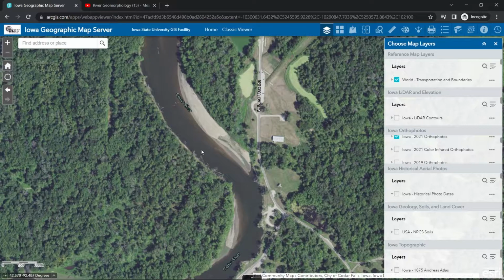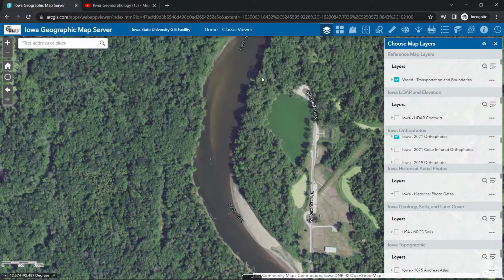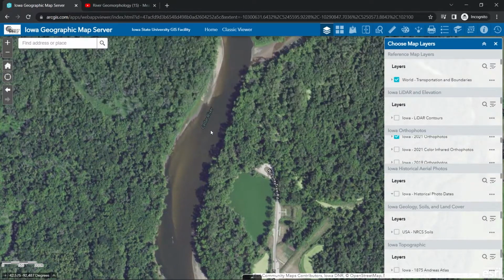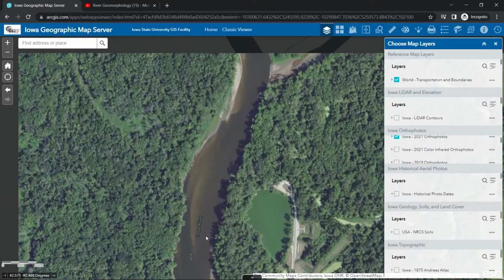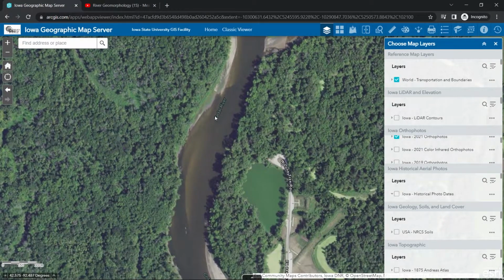And so here, okay, the river's flowing north to south, or top to bottom. You can see on the left bank there's a big sand and gravel bar. If we go upstream a little bit, you can just barely see the hint, underwater, of a little cross-channel sandbar. There's a little bar upstream here, and right in here you can see the faint shadow of a cross-stream bar.